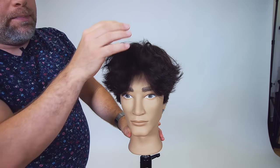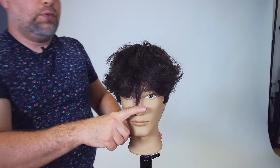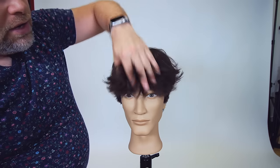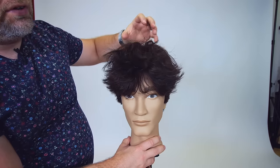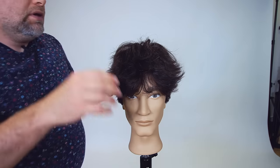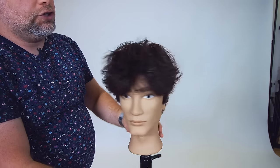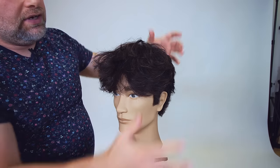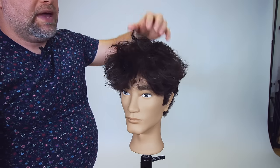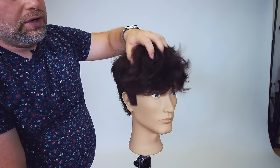Even though this is going upwards because of how we blow dried it, when you see a lot of these guys when their hair is wet or they're in the pool, whatever it is, their hair comes down to about here. It completely covers their eyes. So I've been starting to see that even though it looks like a complete mess on the top of their head, that's the look. That is the actual style of it, just being this super crazy kind of tapered flow into an absolute mess where you can run your fingers through it and it's got this really interesting shape.